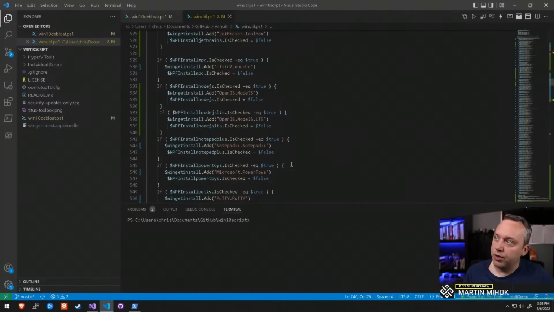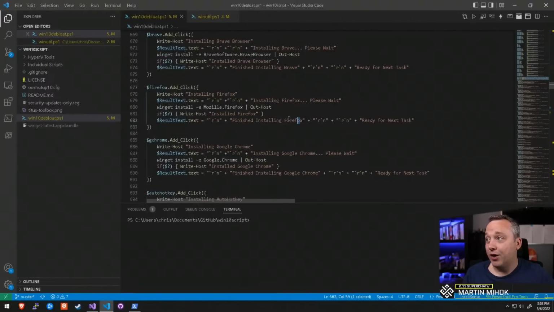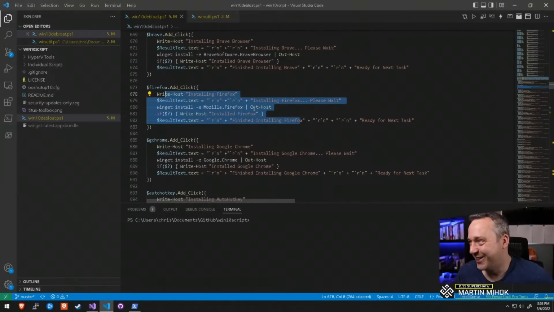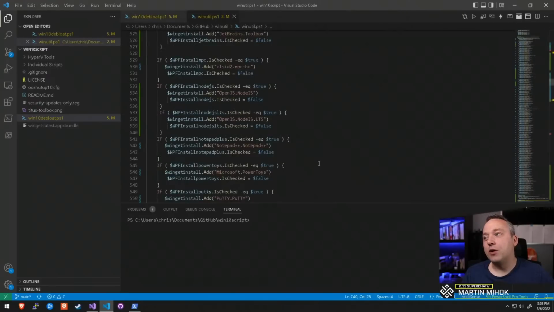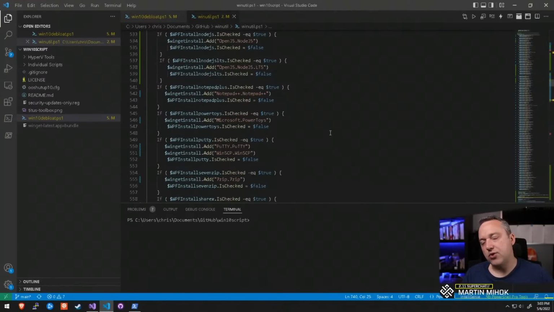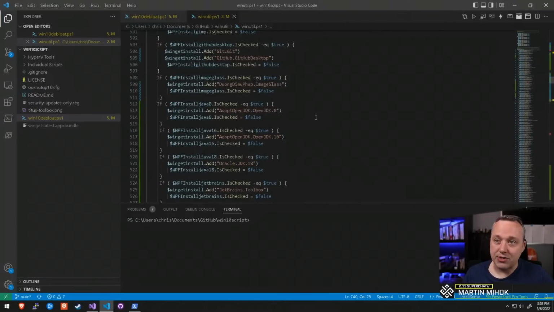Just my thought process when designing this tool. When you look at the old debloat tool, this is what I was doing when I was installing, and I always thought this was real hacky. I had never really enjoyed this method, writing text into a text box using WinForms, which is what this one's doing. This way, I think it's just much cleaner, and it has so much more options and expandability, to where we can easily add and remove pretty much anything on the fly without changing thousands of lines of code, which would be cool.